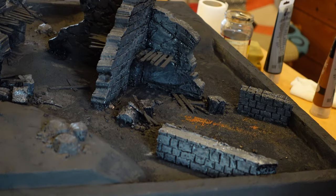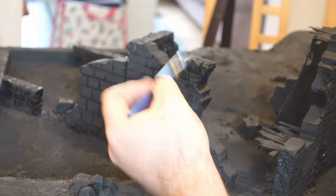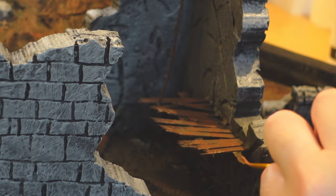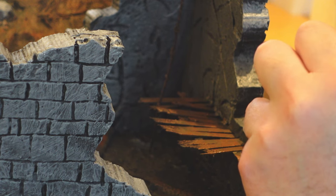After that I'm onto some dry brushing — brown for the gaming surface, gray for the rocks and buildings — just to give everything a cool base look underneath all the other bits we'll put on top. A little detailing on the buildings lifts them further, along with an extra dry brush here and there to make sure they stand out.